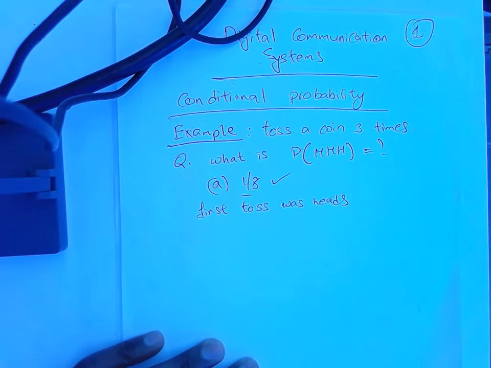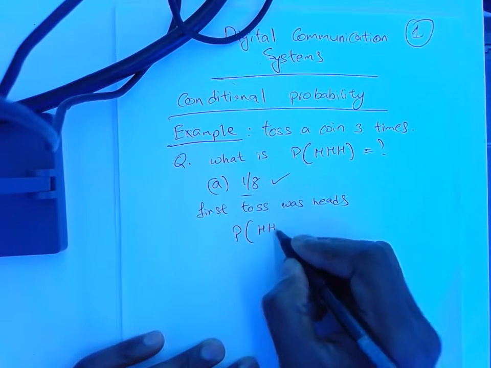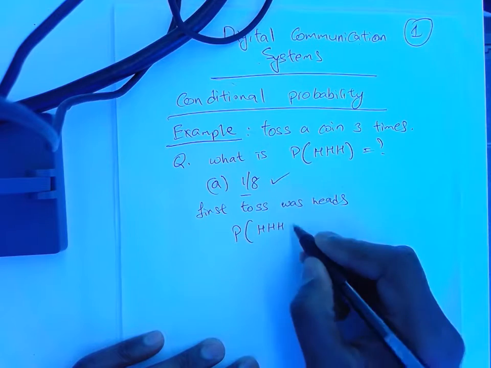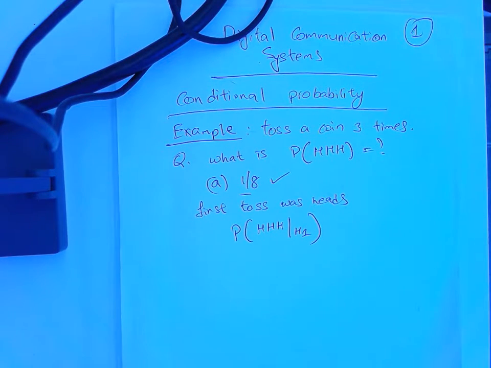Okay, so then basically I'm asking you, what is the probability of getting 3 heads given the first toss is heads? That's the notation. H1 means the first toss was heads. That's the event. H1 is the event, the first toss is heads. So given that the first toss was heads, that you already know that, okay, now what would you say the probability of getting 3 heads is? 1/4. Okay, how did you guys come up with that?